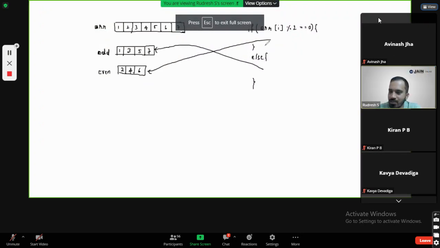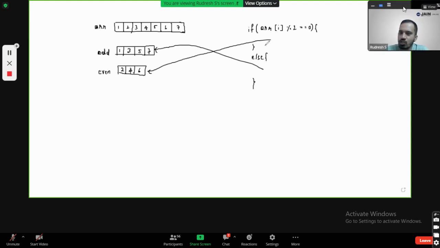Very simple. The client sends the string, and they will expect you to count the number of vowels and consonants, or they will expect you to count the number of characters in that string. The server should do that activity, and the server should send that result back to the client. So that kind of question you can expect.